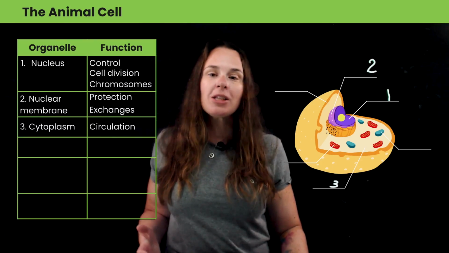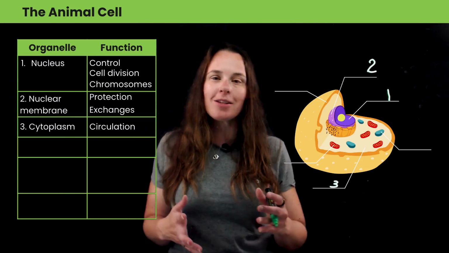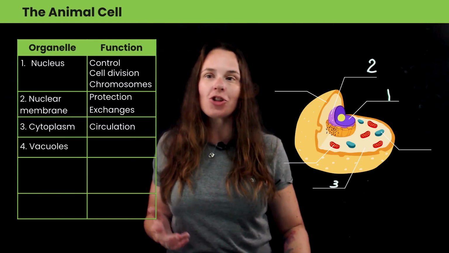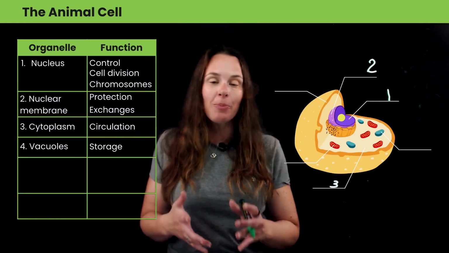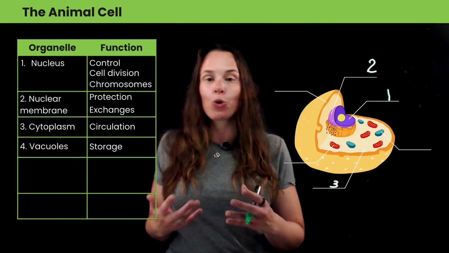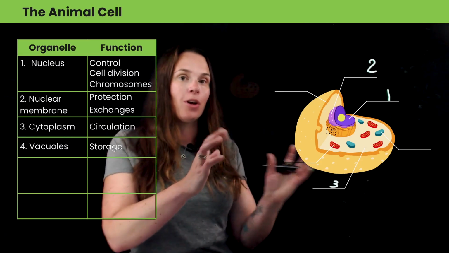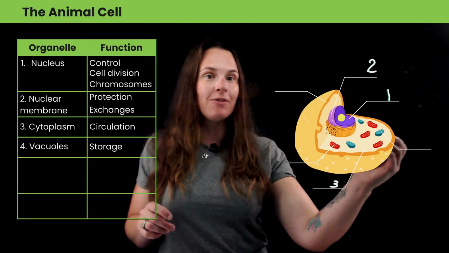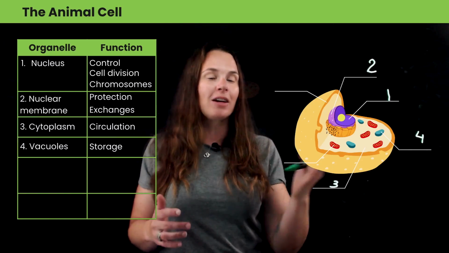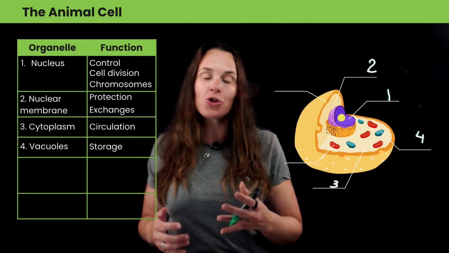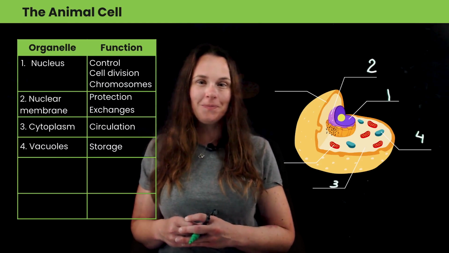cell. So sometimes nutrients and waste that enter and exit the cell need to be organized and stored somewhere. And so this is the job of the vacuoles within an animal cell. And so their job primarily is to store waste or store nutrients for another time. And if I look at my animal diagram here, the vacuoles are actually the blue guys. And so as you can see, there are several throughout an animal cell for storage of waste, of nutrients, anything that wants to exit or enter the cell.